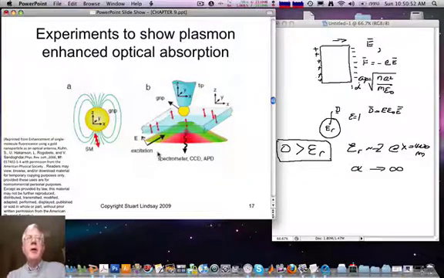This phenomenon could be very useful in building all sorts of photonic devices because of the possibility of greatly enhanced electric field in the vicinity of a small particle. This is illustrated here by an experiment in which this enhanced field is used to enhance fluorescence from molecules in the vicinity of the particle.